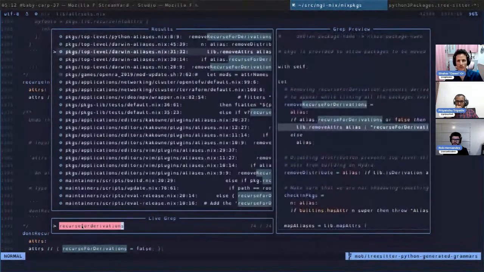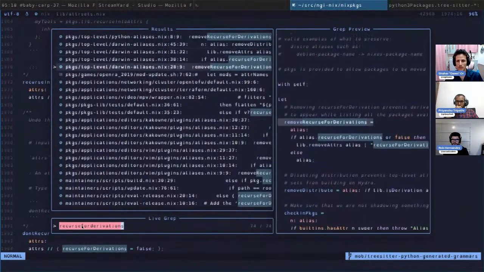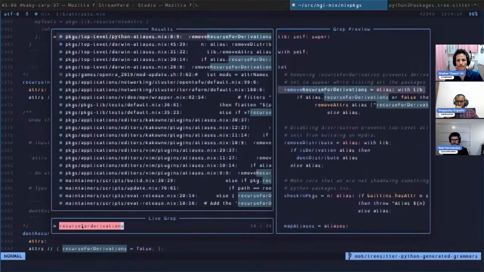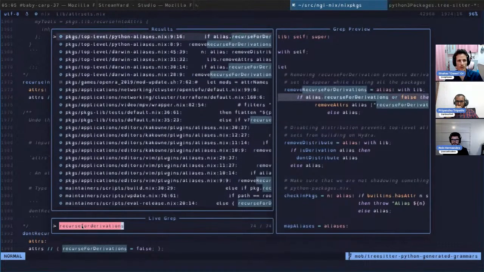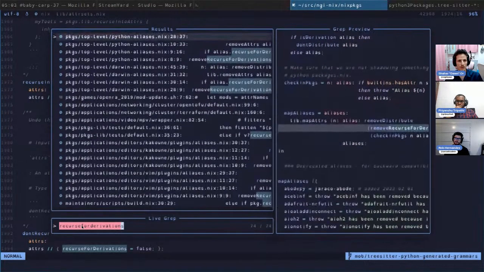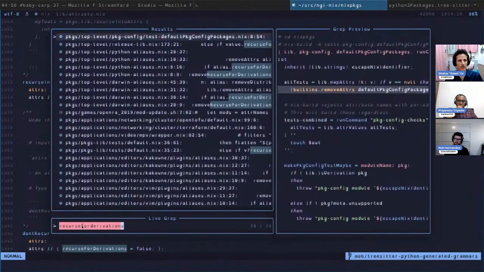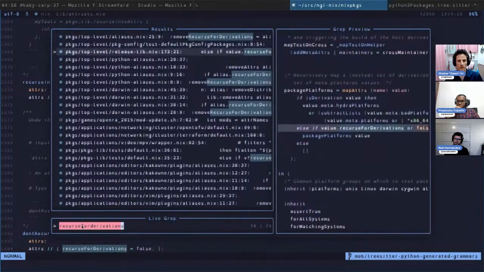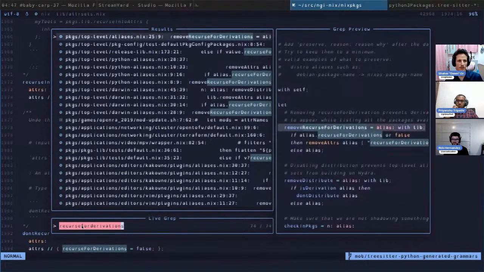Here, top level, remove recurse for derivation, Python aliases, release lib package. What's release lib? Else if value recurse or fails package platform something. Doesn't seem like it. Package config. Top level aliases. Remove recurse for derivation. Removing recurse for derivation prevents derivation.